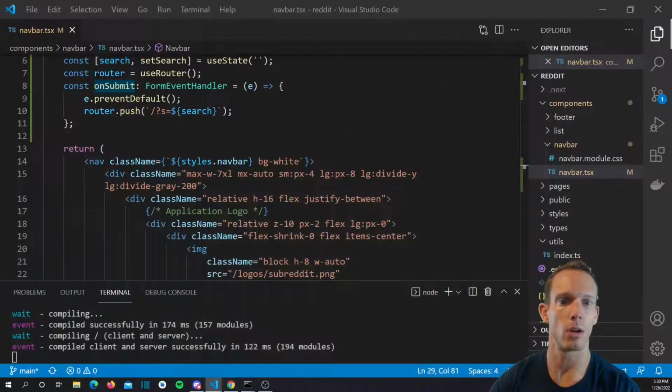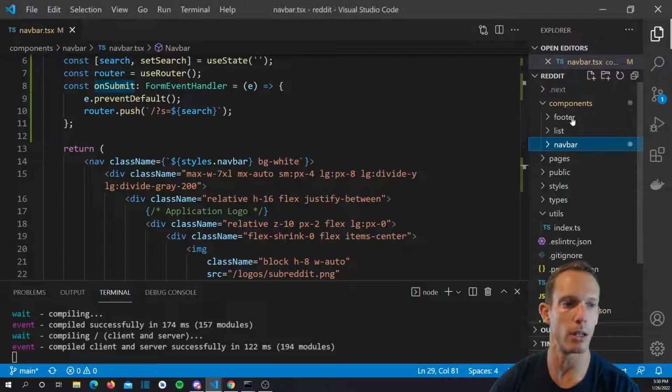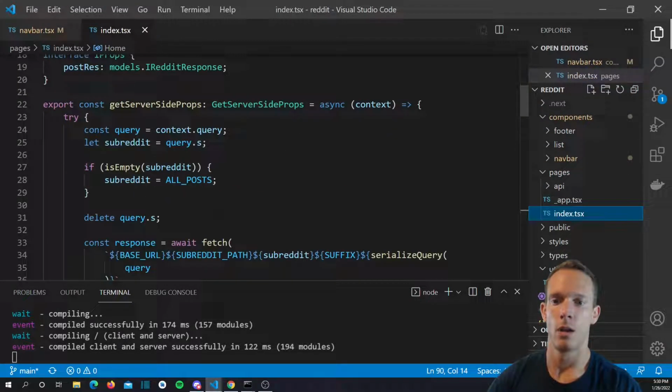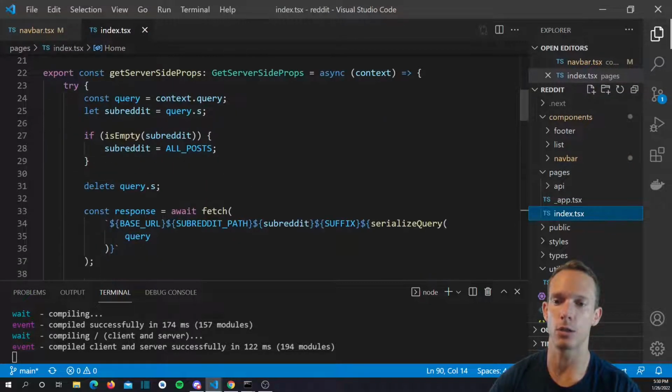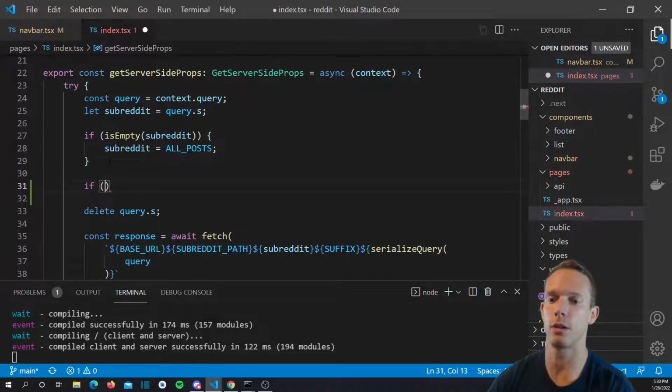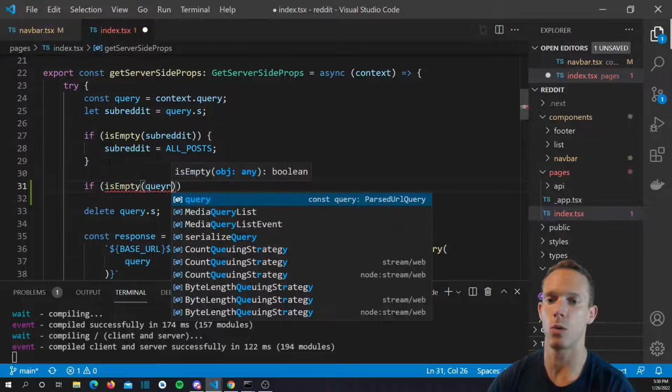We will go back to our index. And we're already doing a check on the subreddit itself, right? So what we can do is also do a check if is empty query.limit.